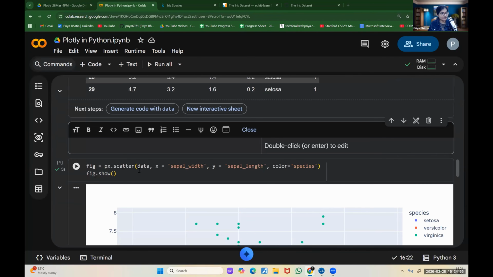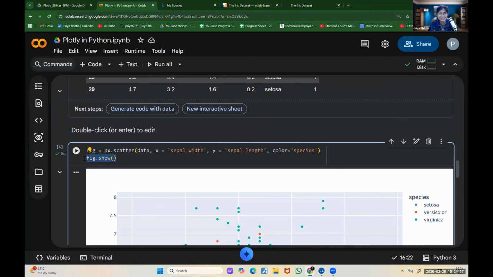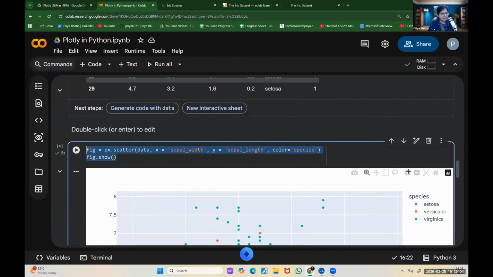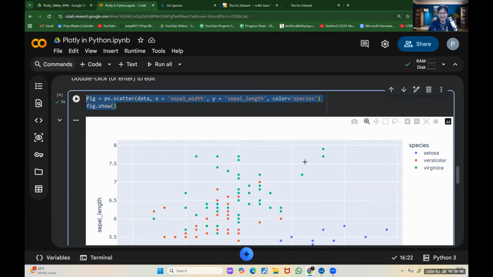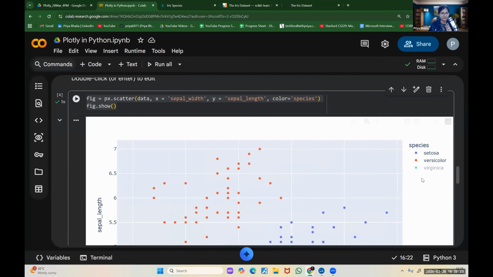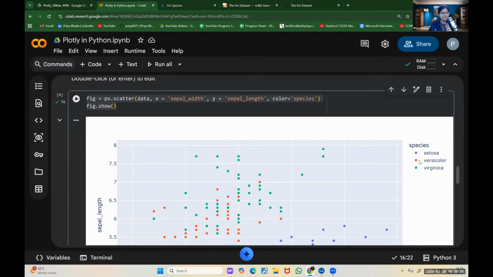And by the way, I have not mentioned any single thing. I have just mentioned कि scatter plot create करके दे दो. That's it. So the first thing is the interactiveness. Second thing is the feature of this hover, where I will be able to see the entire information. Third thing is the legend. And I can just zoom in any specific legend by just doing a double click. समझ में आ रहा है?